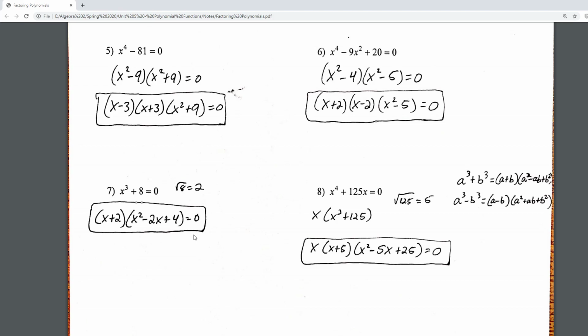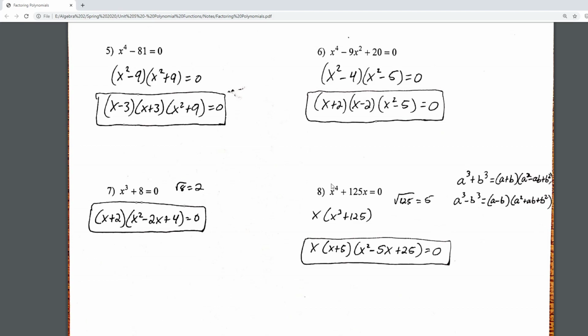The hard part about these is memorizing these equations. You won't have them available to you all the time, so being able to memorize these is kind of the challenge. If you don't know what it is, you can't factor it. So that's the one thing you have to be careful with.